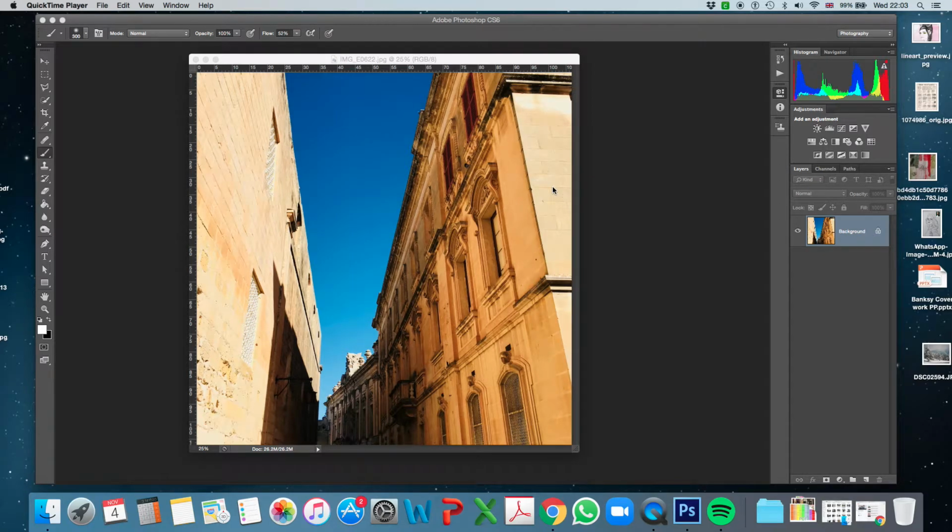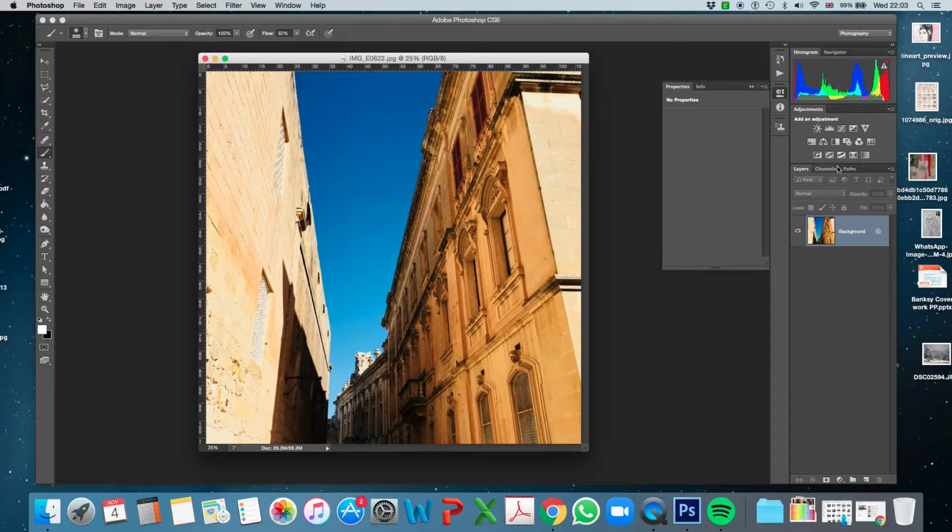Here's how to do a basic adjustment layer onto a photograph to be able to change it to black and white or enhance the colour, etc. So I've opened up my image and I've made sure that I can see the layers panel over here, and at the minute we just have the background layer there.